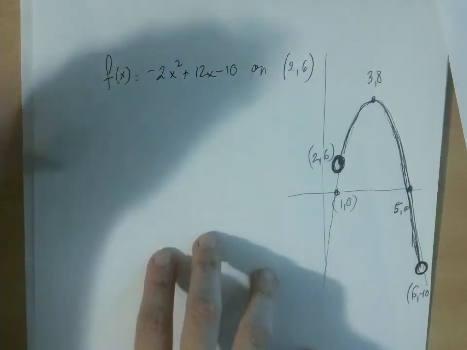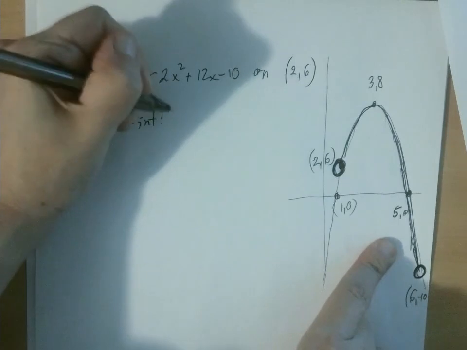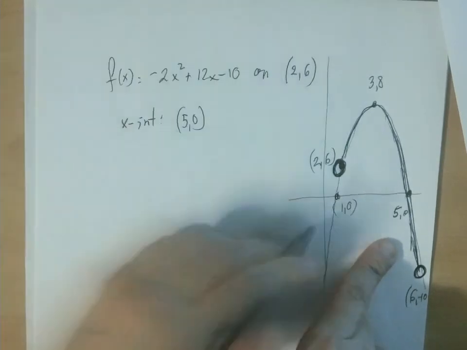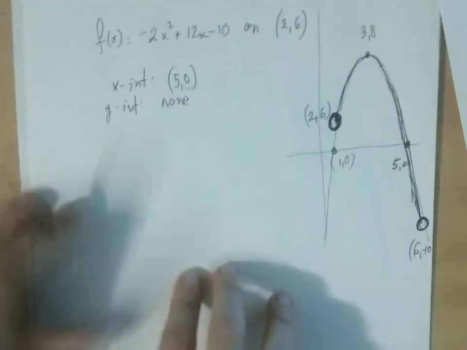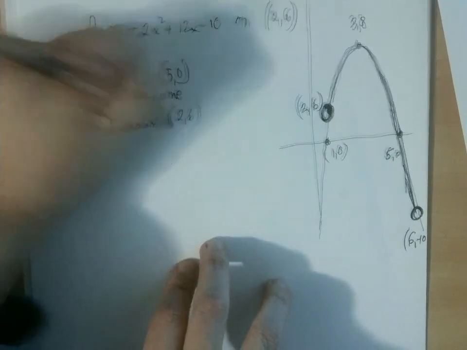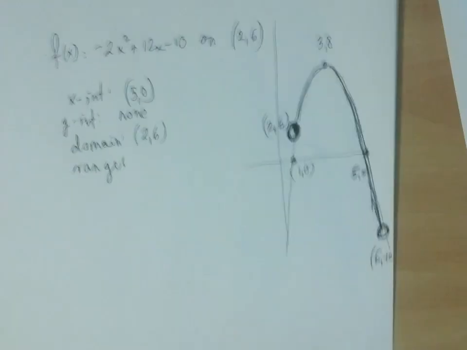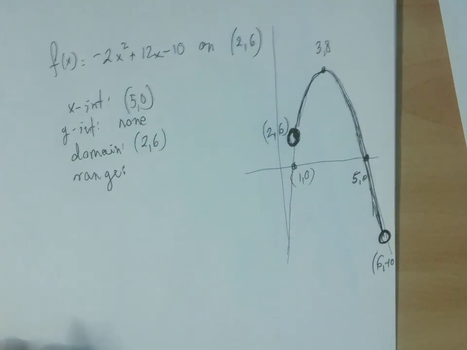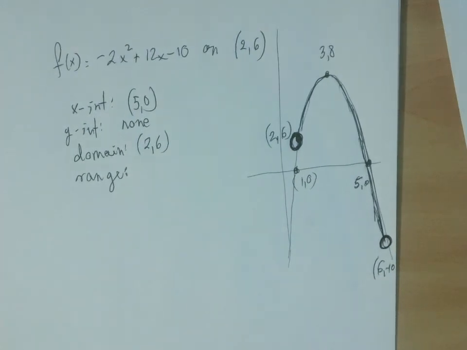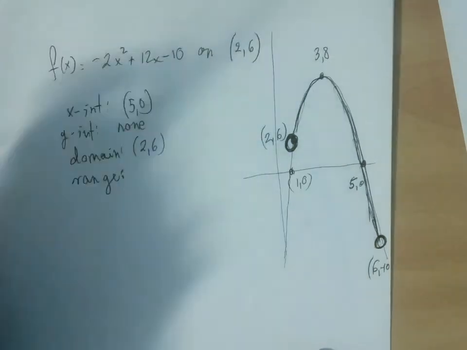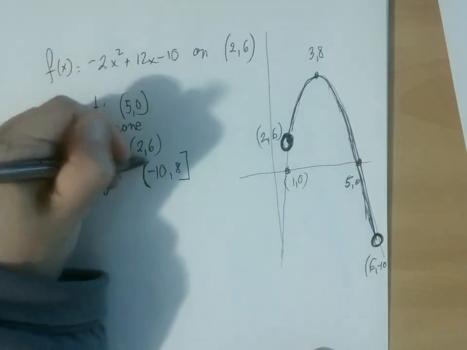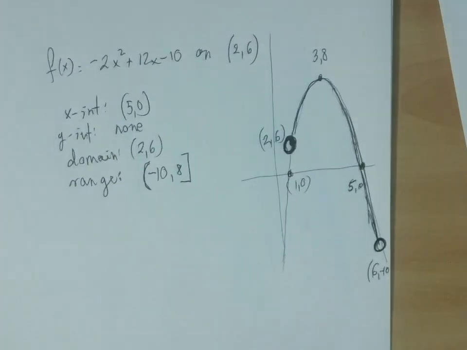So the intercepts. The x-intercept is still (5, 0). We lost the other one just like before. The y-intercept we lost. The domain was given, not the range. This is an interesting situation because we're used to closed intervals giving us closed intervals and open intervals giving us open intervals. The y values range from -10 to 8. But 8 is taken and -10 isn't. So this is a half-open, half-closed interval. So that's sort of interesting.